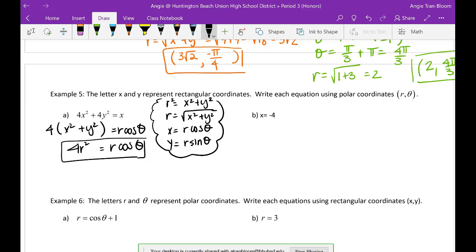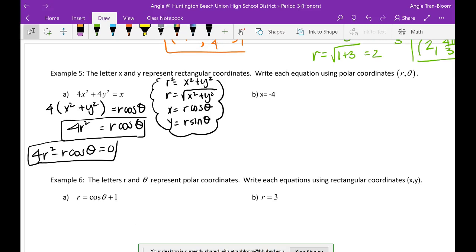Now, just a heads up: your book sometimes might move it so that one side equals 0. So keep in mind the equivalency. Sometimes it goes kind of funky and factors out things as well. All of these are just equivalencies of the original. I will accept any one of those. Is that understood? All right, B, last letter of the day.